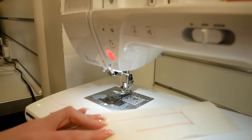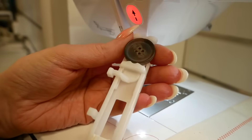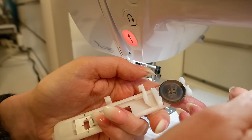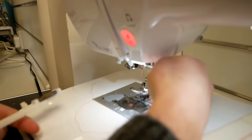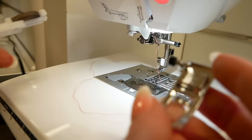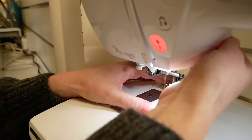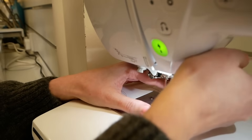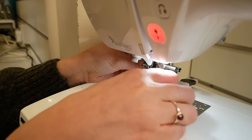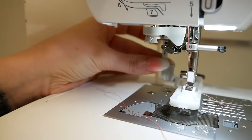What we've also got is the one-step buttonhole — a really useful tool. All you have to do is pop your button in the back of the foot, whether small buttons or big buttons, and just secure it into place. To change the foot, there's a small lever at the back that you press and the foot will come off — it's a snap on and off foot. Then we maneuver the foot underneath the shank and it clips into place. Another important thing with buttonholes is to make sure that the buttonhole lever is down — it's a grey lever on the left-hand side that you need to pull down for buttonholes.